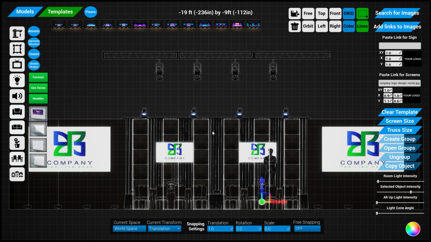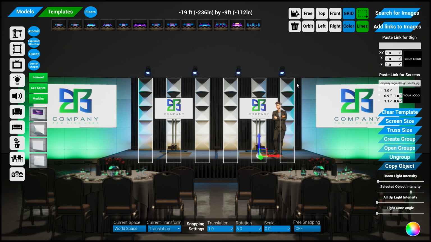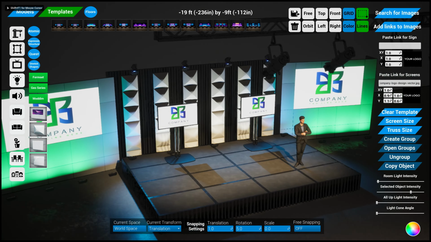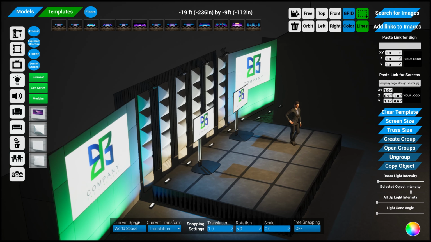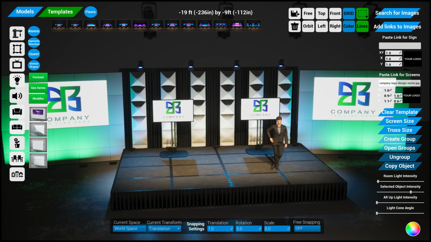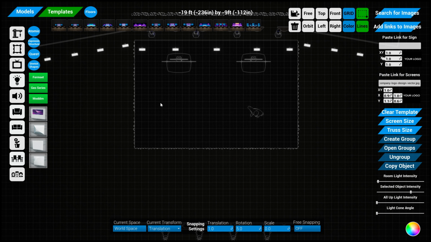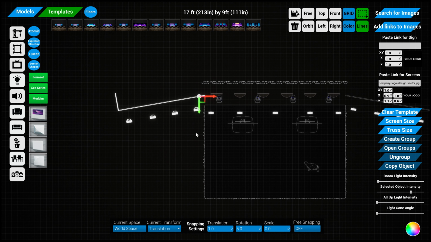I think that's pretty decent. Probably move these screens out just a touch real quick here. Let's say we move them out 6 inches.